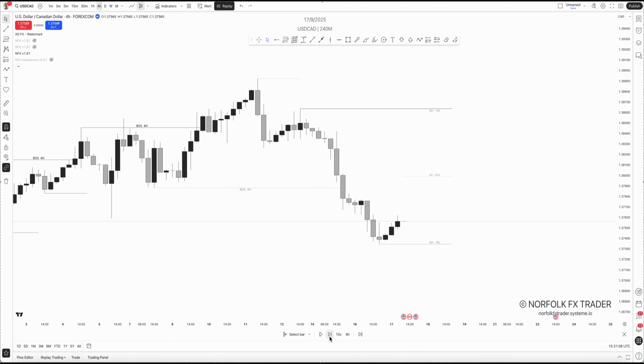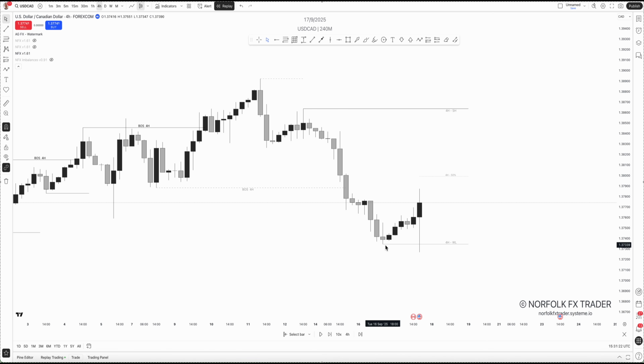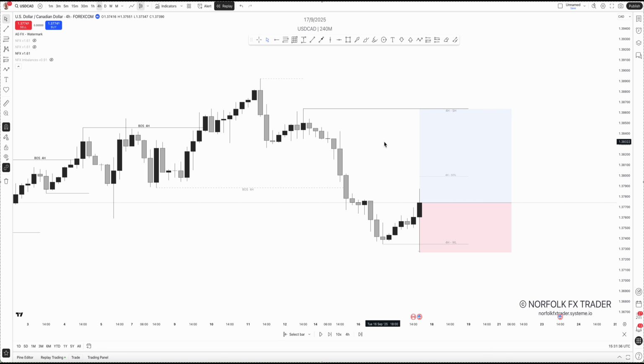So we just go forward through candles. See the market is moving sideways. At the moment, we look like we're hitting higher. And then all of a sudden, we see a big wick to the downside, taking our external liquidity before we've even made our pullback above this 50% area. This is now telling me that from here, we can look for price to run for the actual strong high.